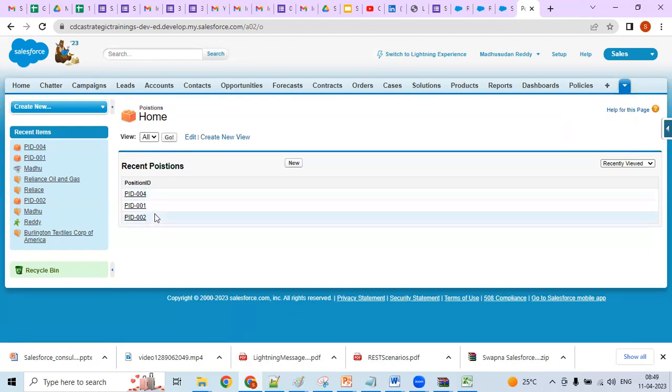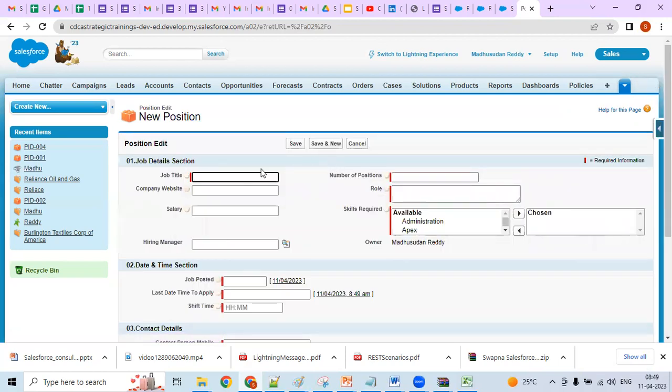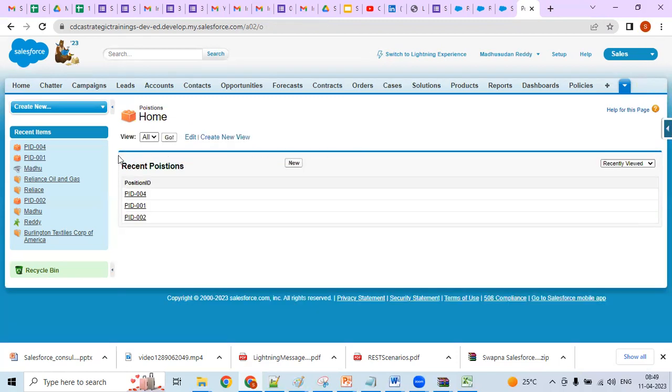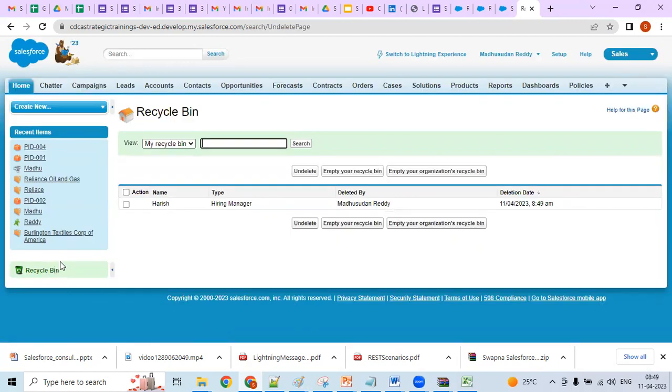Positions, 3 positions only we have, right? Yeah. PID 1, PID 2, PID 4 is there.